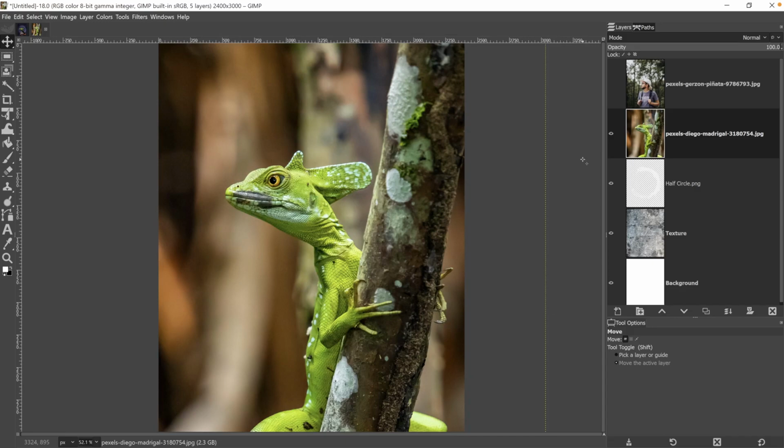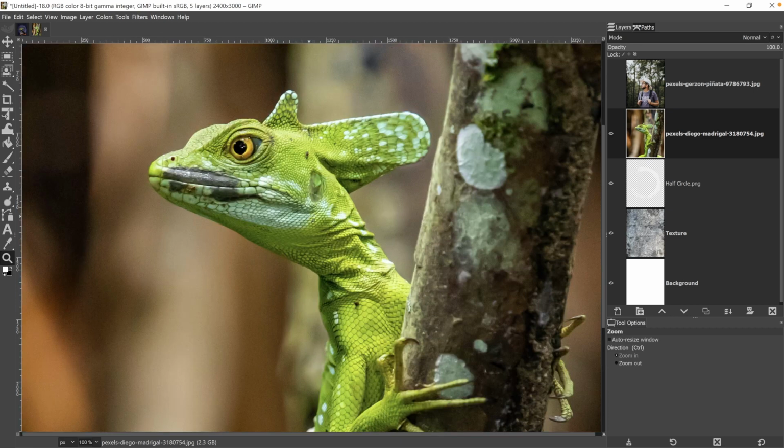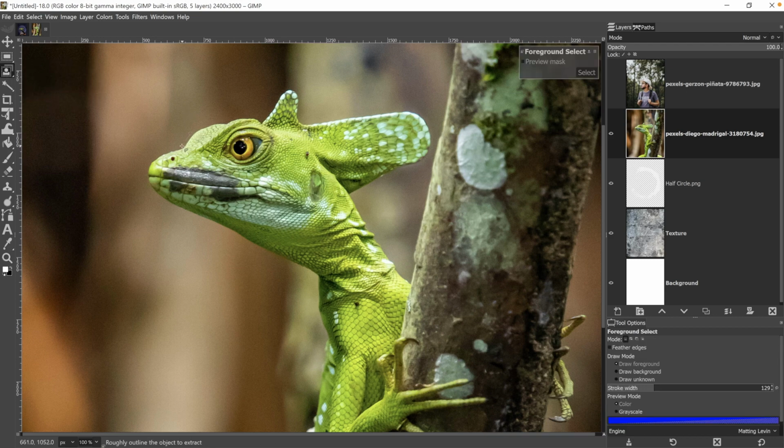Now, for this particular project, what I would recommend doing is using the foreground select tool. And I'm going to go ahead and do this real quick. Again, you can see the full tutorial in that playlist, but I just want to go ahead and get started with the selection process with this tool. I'm just going to drag an outline along the outer edge of our gecko and try and get as much of this neck as possible.